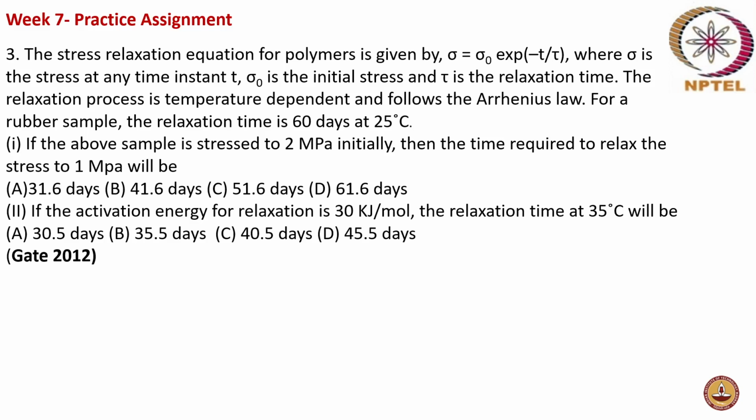They have given some stress relaxation equation also. Ma'am, you take log on both sides and find t from there. You take log on both sides of which? Both sides of sigma and sigma naught exponential, then t is varying, so t1 and t2. Okay, sorry, tau is varying, so you can do with that part. So for the first part, what are the parameters you'll be using? They've asked the time required to relax the stress from 2 to 1 megapascal.